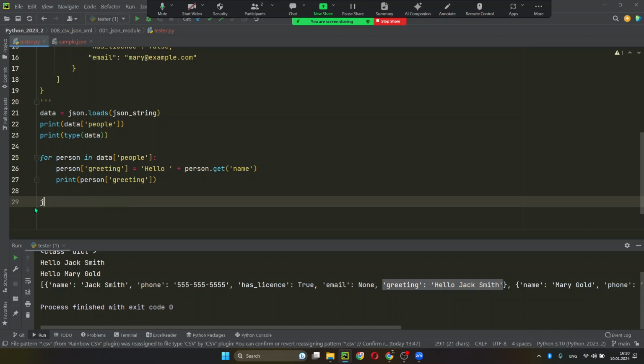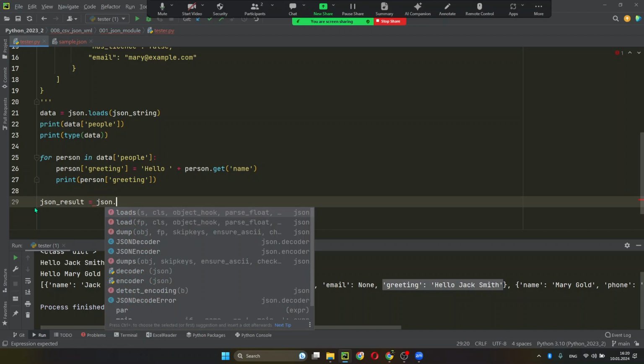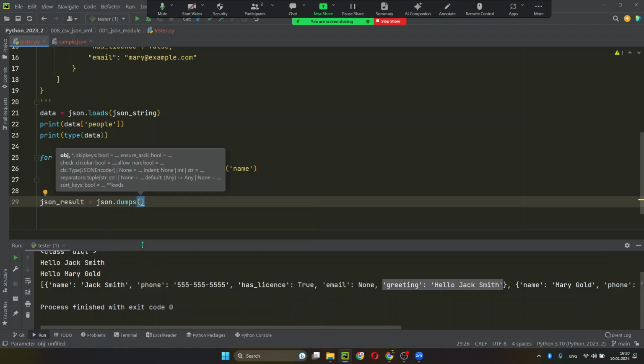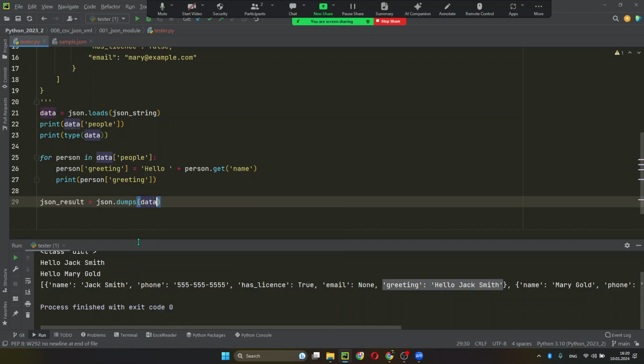So let's say JSON result is equal to json dot, and we used the loads method to load a JSON string and convert it to a dictionary. And now we will use the dumps method to take a dictionary and create a JSON string of it. Our dictionary is data.